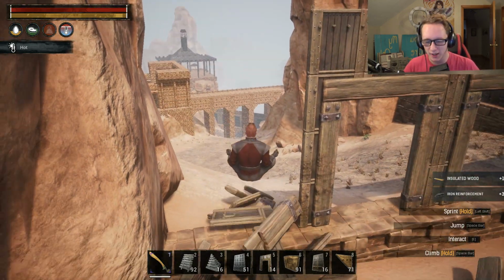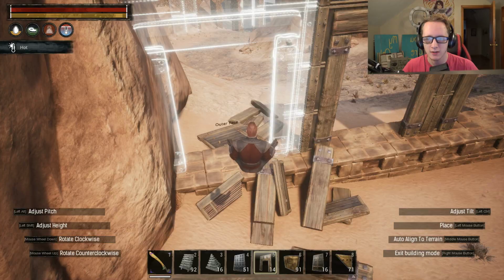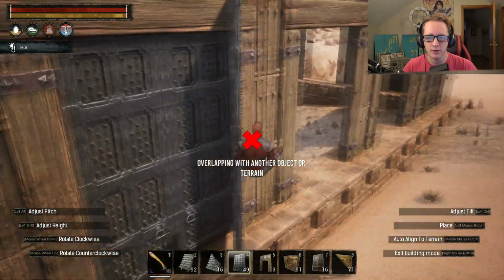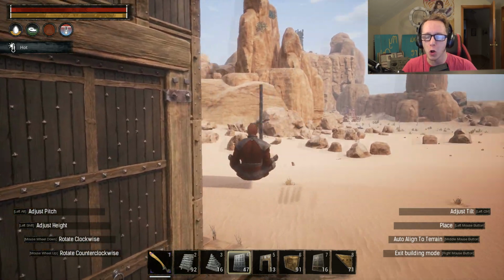Placing things in this game, you get so caught up in the positioning that you forget to think about the actual facing. There we go. So now we have this, and we're going to go ahead and put these guys in, once again to create that idea of, okay, wait a minute. These aren't the walls. These aren't the walls you're looking for.